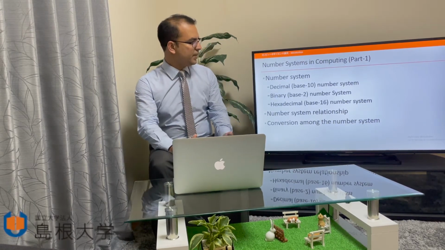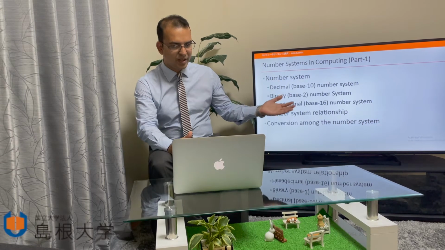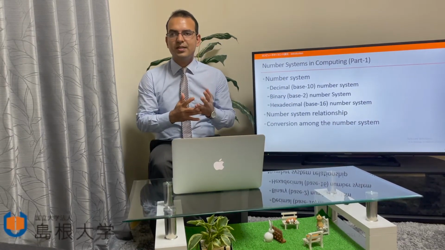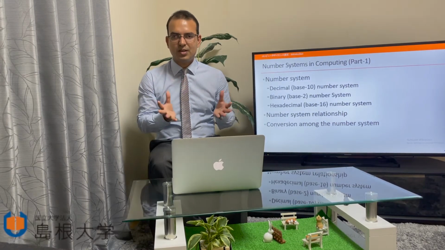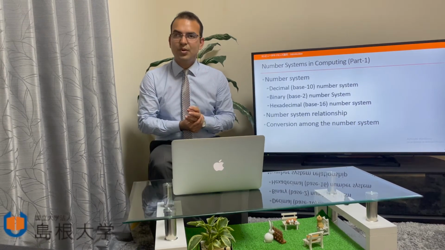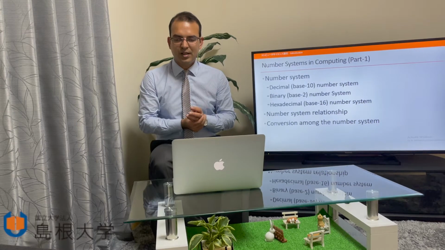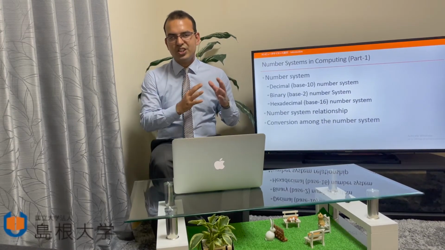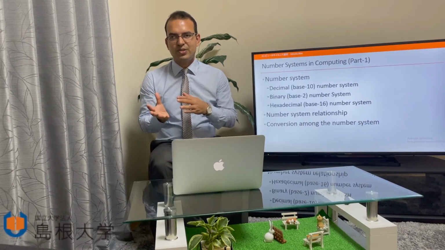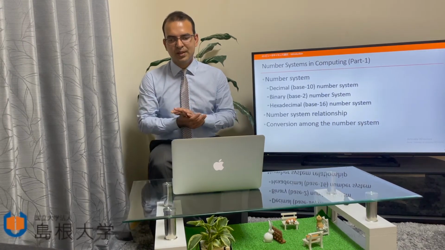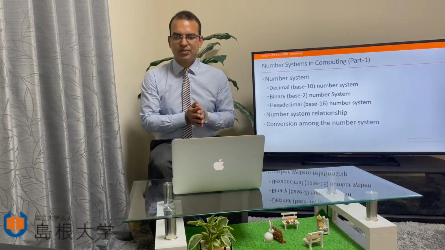So this is the first part. As I said, this is an introduction to the number system. We have the decimal, binary, and hexadecimal number systems. I will discuss these three types of number system. Although we have many more, as an example we pick these three commonly used number systems. And then I will show some relationships among these numbers, and we will also discuss some conversion processes from one system to another. That is basically the content of the first part.